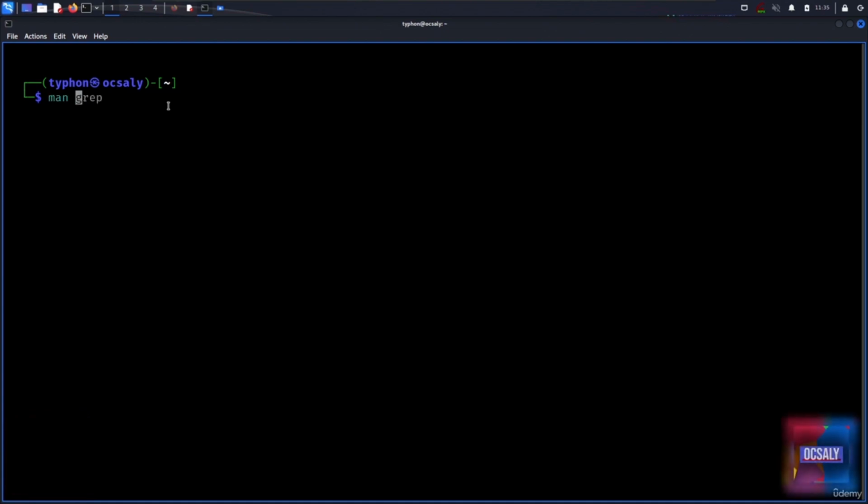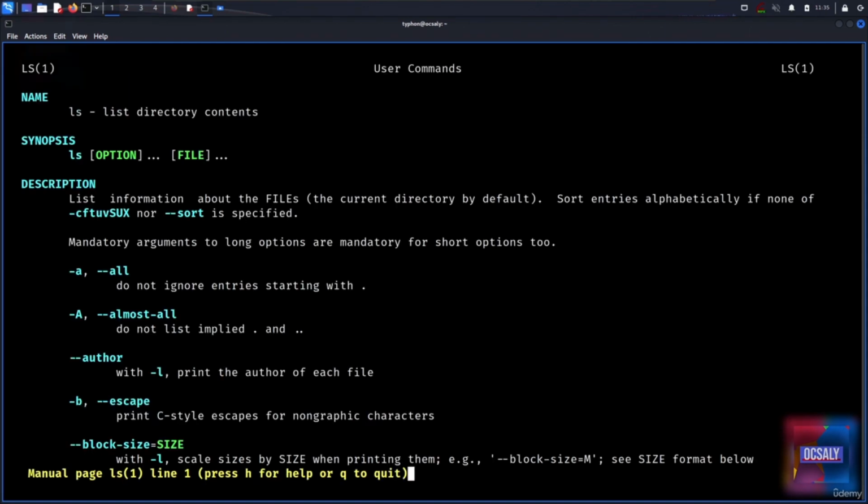For example, if I want information about ls, the man command will give me a detailed description: the name, synopsis, description, and all of the information that I need. We did learn this in previous lectures, but I just wanted to mention it again.